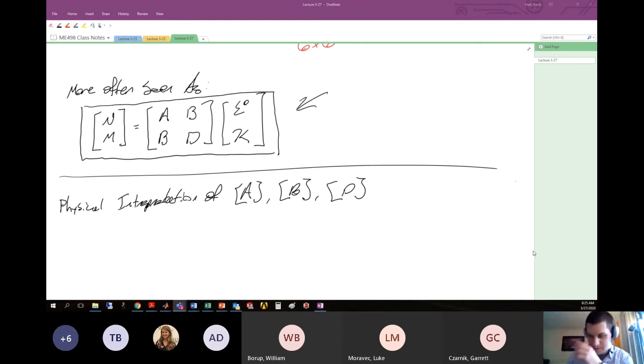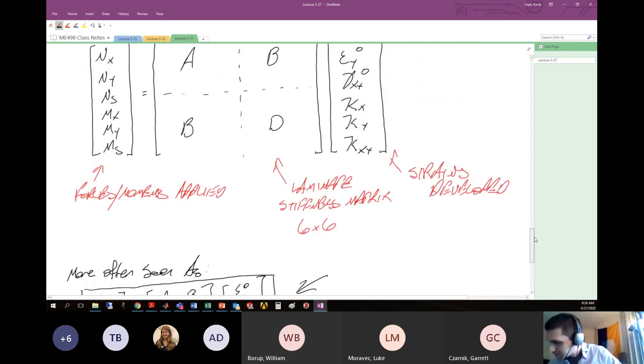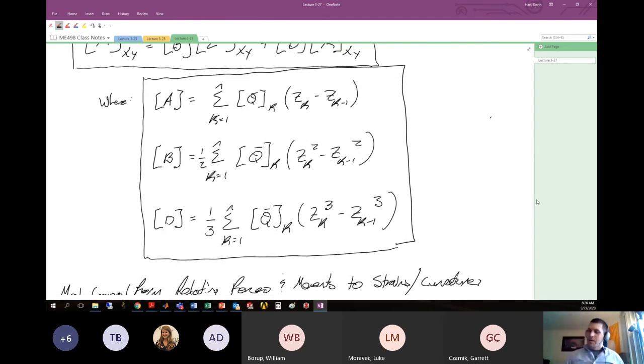Okay, well, if we look at this expression up here, we can generally think about the relationships between the forces we might apply and the strains that develop by thinking about the traditional matrix mathematics associated with this particular arrangement. So let's be very clear here and say that A, B, and D, which we defined up here, are going to be functions of geometry. So that's like the thickness of the individual layers.